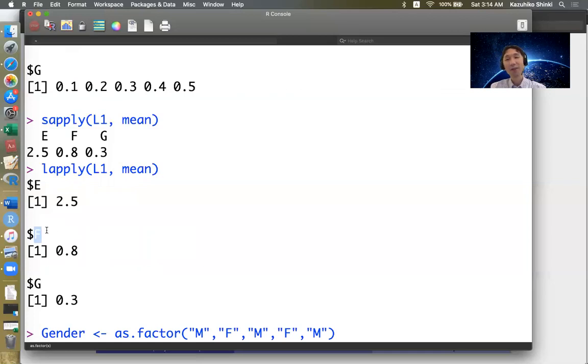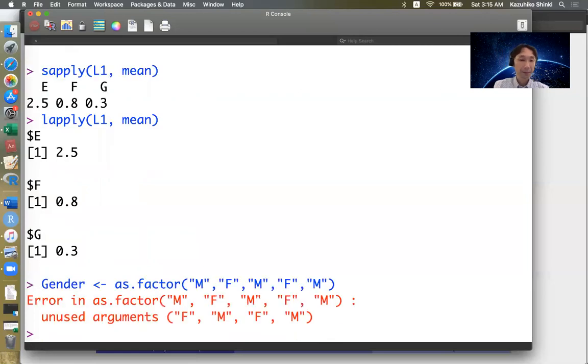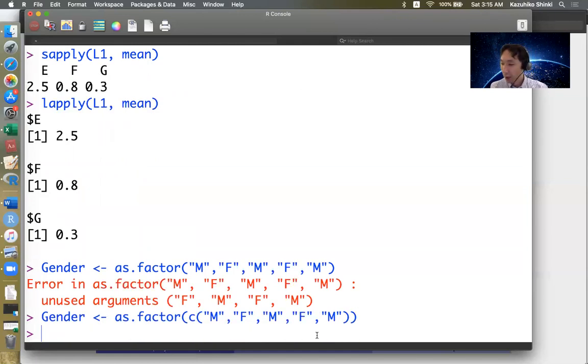We should avoid this. But if we put it in quotation marks, then that's totally fine. R will recognize this as a sequence of characters. Oh, sorry. This is a vector, so we have to declare a vector with lowercase c and parentheses. And gender we defined.